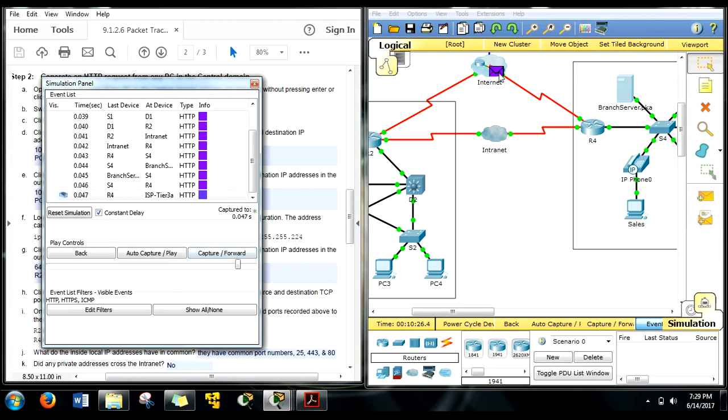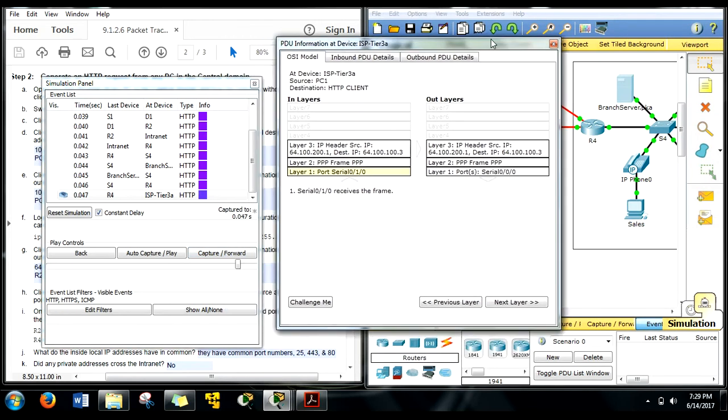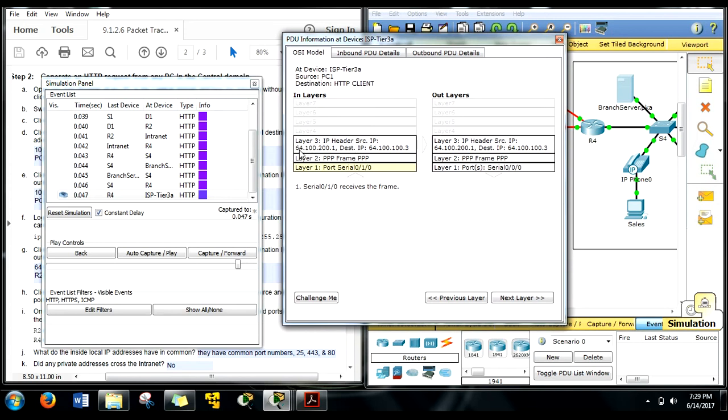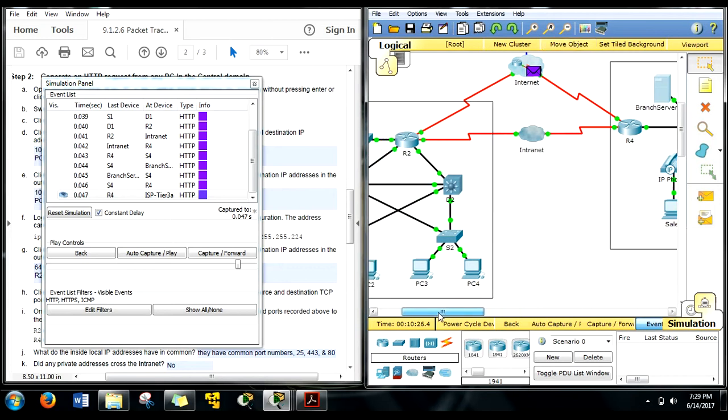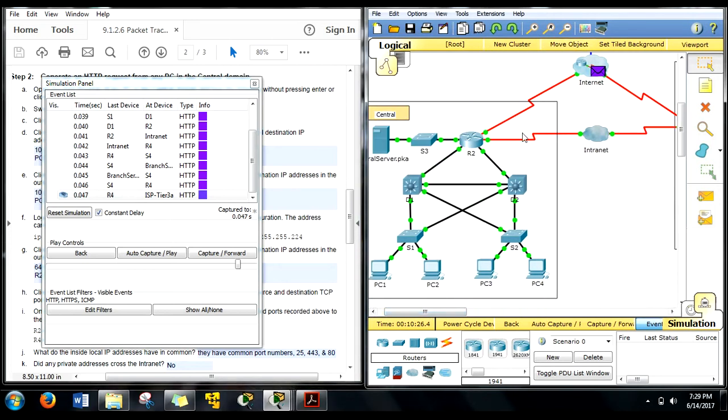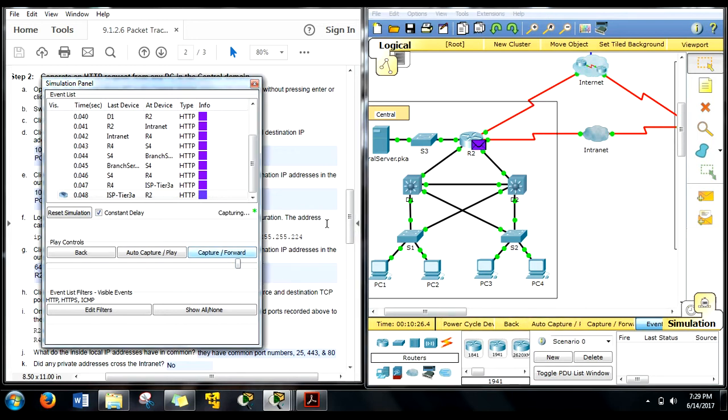Oh, it went a different way. So let's see what happened this time. It went through that R4. So the R4, see how the source IP address changed? That's 64.100.201. That's R4. So the 172.16 private address range got translated into a public address right there. And the destination address is still, of course, the R2 router. That's the global address. That's the face of this network. Nobody else knows all these things. They don't care. They just know that this router has got an interface on it that needs to be sent traffic to.